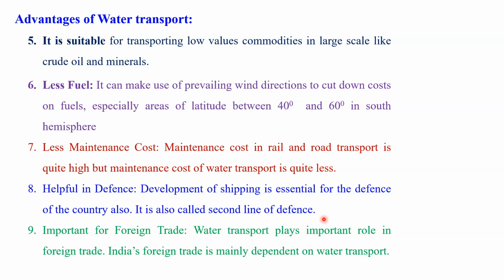And another important advantage is that it is important for foreign trade. Yes, dear student, I already mentioned this, but again, water transport plays an important role in foreign trade. If we are talking about India's foreign trade with other countries of the world, we have a very good option of the waterway to carry out our international trade. India's foreign trade mainly depends on water transportation. It's really true, and therefore in the case of India, this is a great advantage of water transportation when we carry out international trade with other countries.